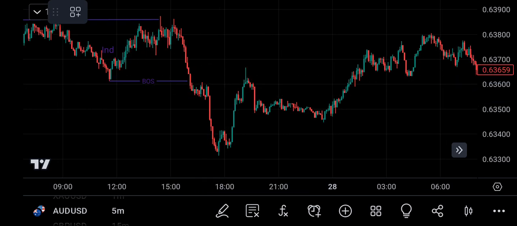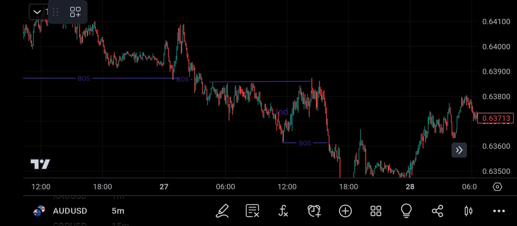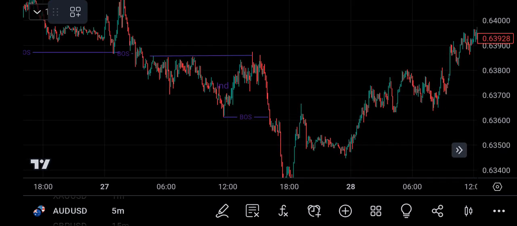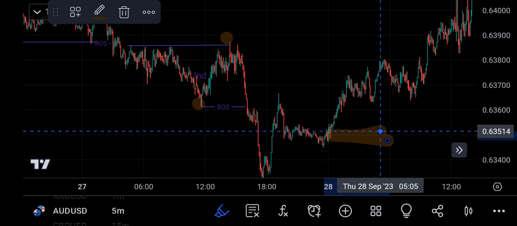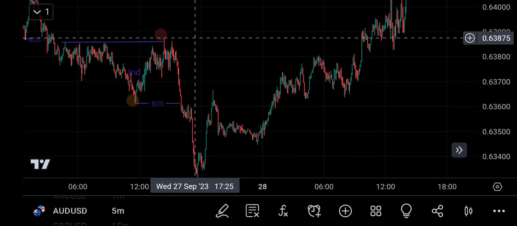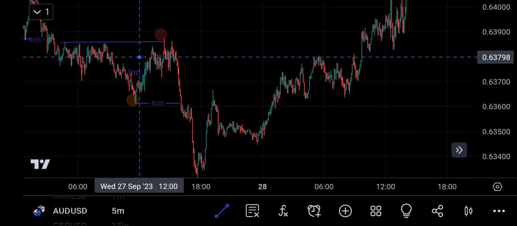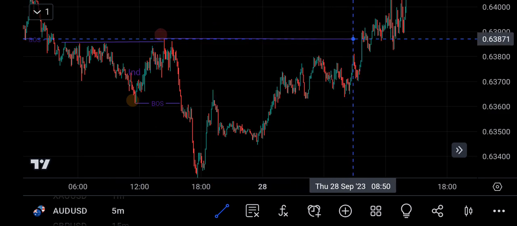Oh, sorry, I was supposed to confirm my low and my high. So where is our last low? This point is our last low, and this point is our high. Okay, so what did we see market doing there? We saw that market came back and took out this high. So that is valid change of character. Now the trend has changed. So that's change of character.